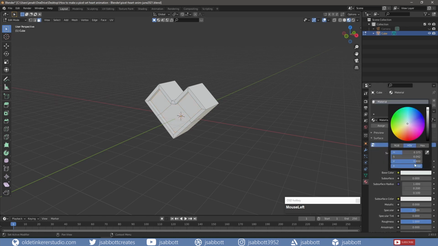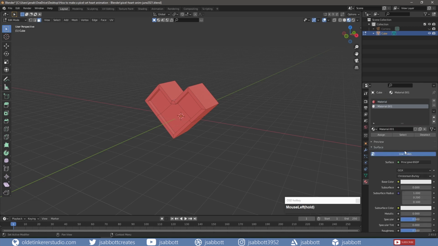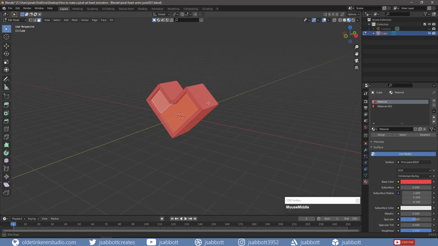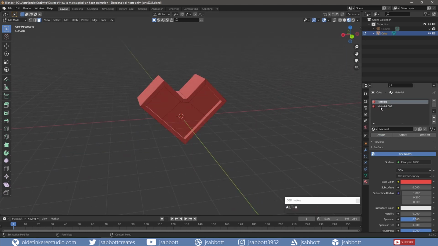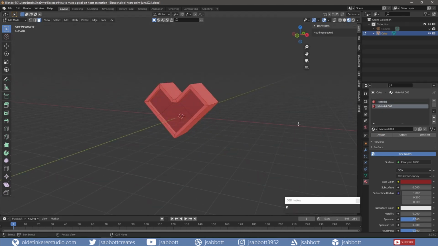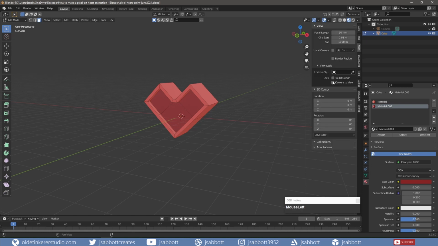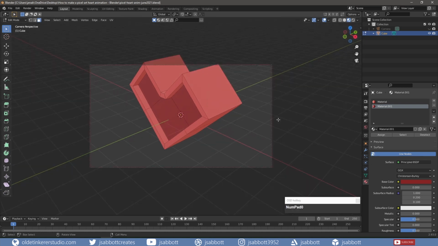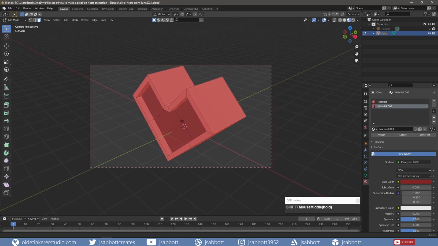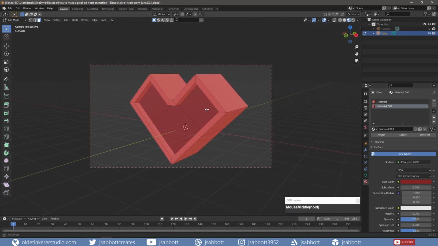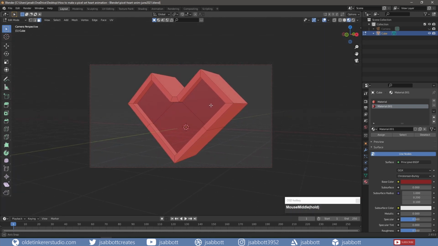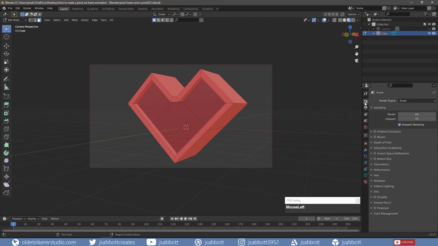I then add some materials to the heart. I set up the camera angle and add a transparent background under the Render Properties tab in the Film panel.